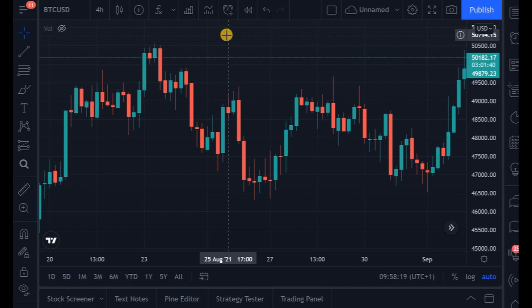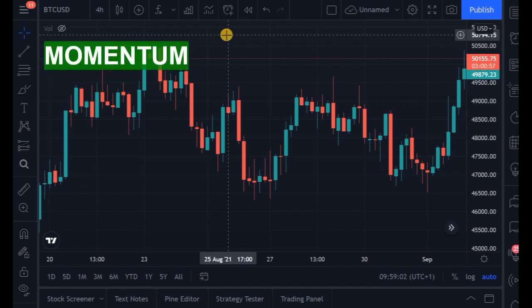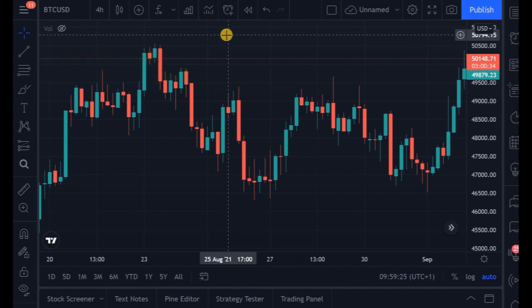There are three things you need to know when trading. The first thing is you need to identify the trend the asset you want to trade is currently in, whether the asset is in an uptrend or in a downtrend. The second thing you need to know is momentum. If the asset has momentum, that is a good trading environment for you to actually place a futures trade. The third thing you need to know is volatility. You need to know if the asset you are trading has a high volatility or low volatility.